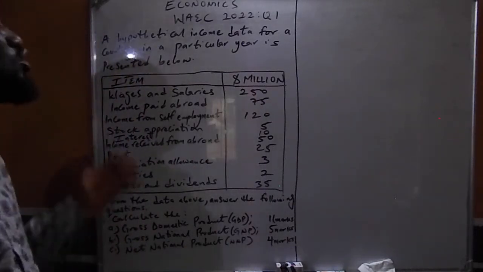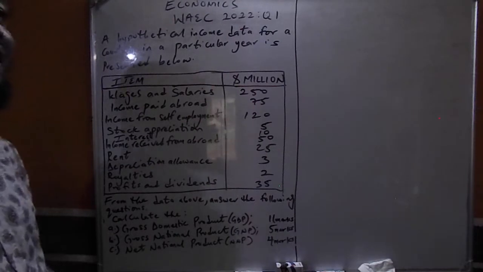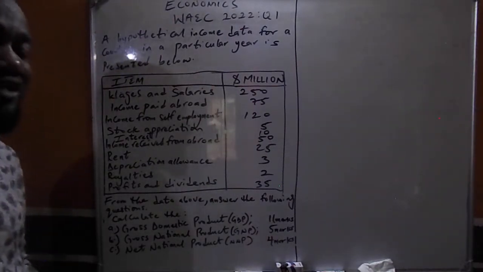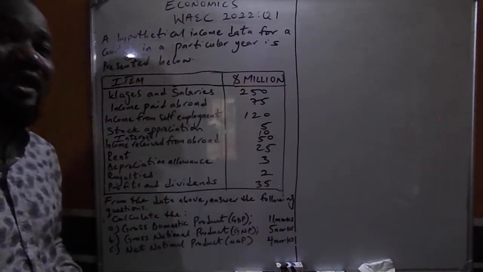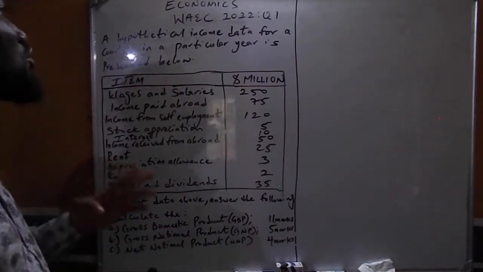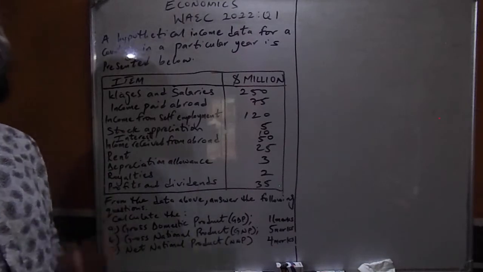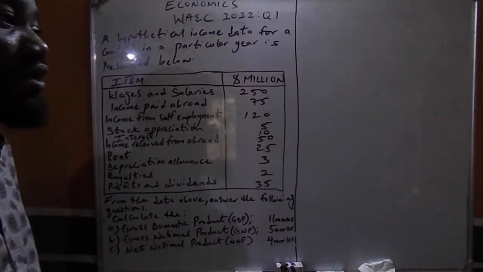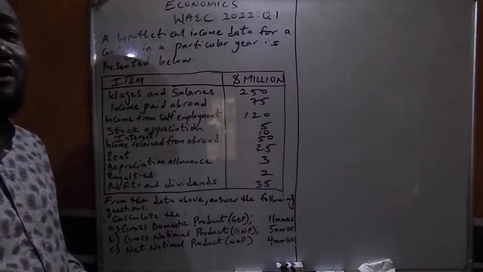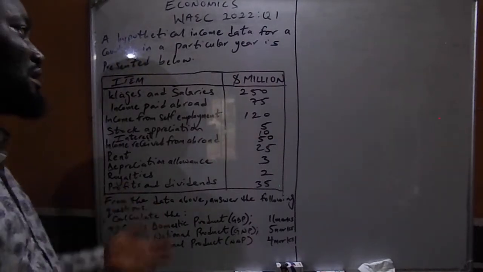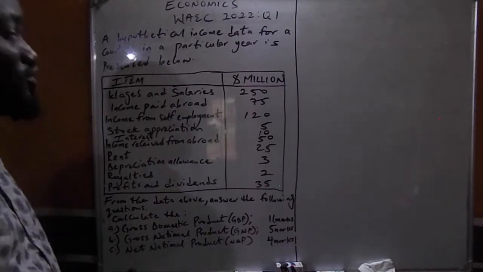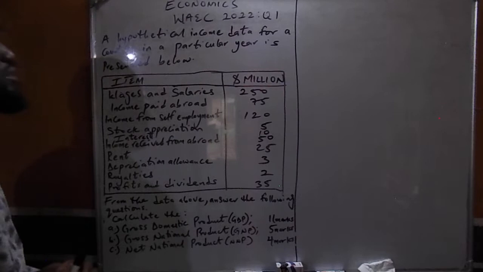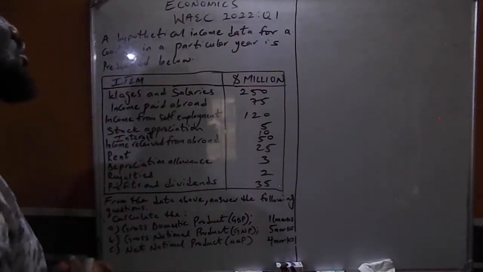In today's class, we'll be looking at economics past question, that is WAEC economics past question 2022, question 1. As you all know, in your section A, economics, you will be given two questions, answer one. One of them is compulsory. You can answer one, then ignore the two. You can also answer the two, then ignore the one. Any of it you answer carries 20 marks. Now, let's look at this question, 2022, question 1.